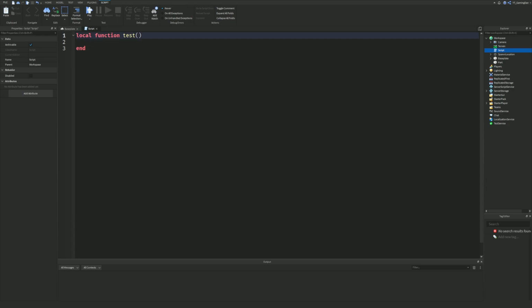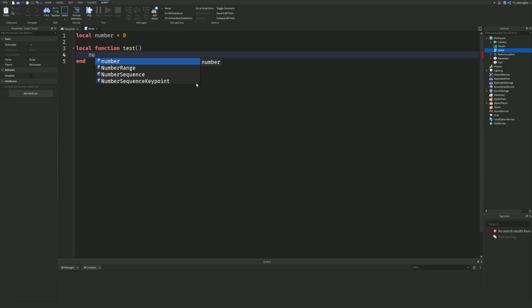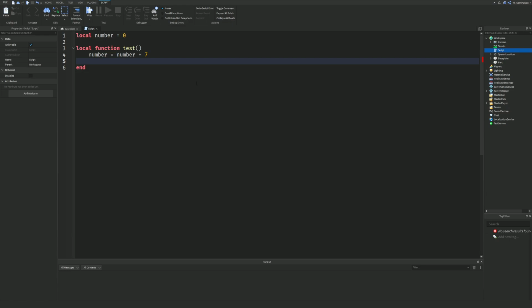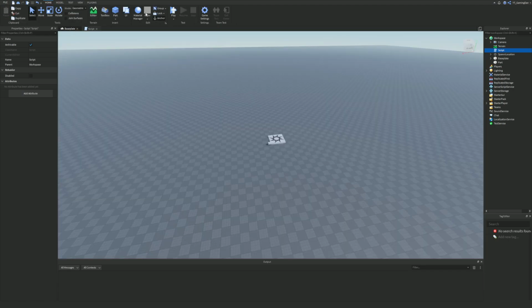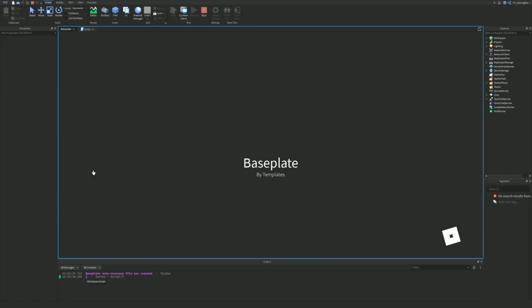last video. So pretty much guys, normally we would have a variable, for example, local number is equal to 0. Normally we'd have a variable outside and we'll change it in the function. I think I showed you guys me doing this in the functions video specifically, but then we'll do something like number is equal to number plus 7, and then we would print number in the function, and then we will just actually call the function to run. So for example guys, this is going to print 7 as you can see over here right now.